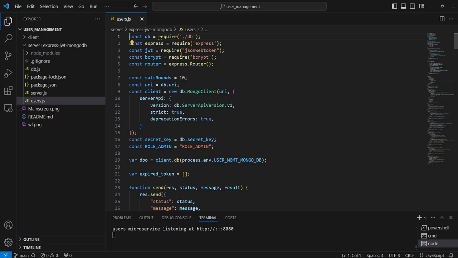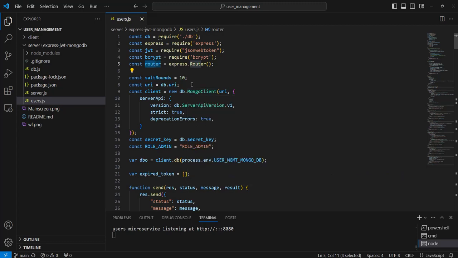Now, of course, I need the database. I'm of course going to need some stuff from Express. Then here is where I need the JWT JSON Web Token library. This is very important. And I'm using user ID and password. It is recommended to use bcrypt to hash your password. Actually, encrypt is the wrong word. Hash your password. So that's what this is, right? And then I get the router.